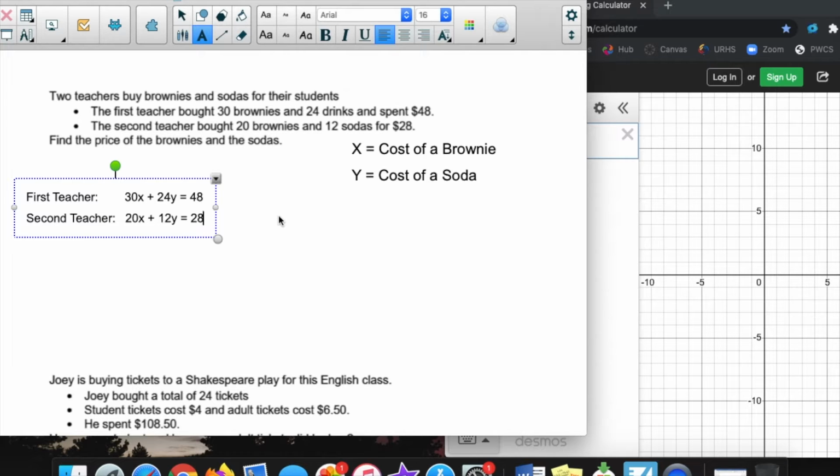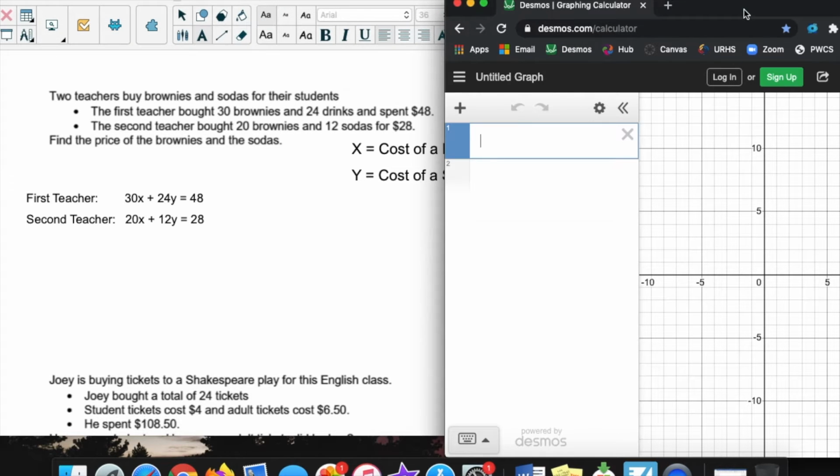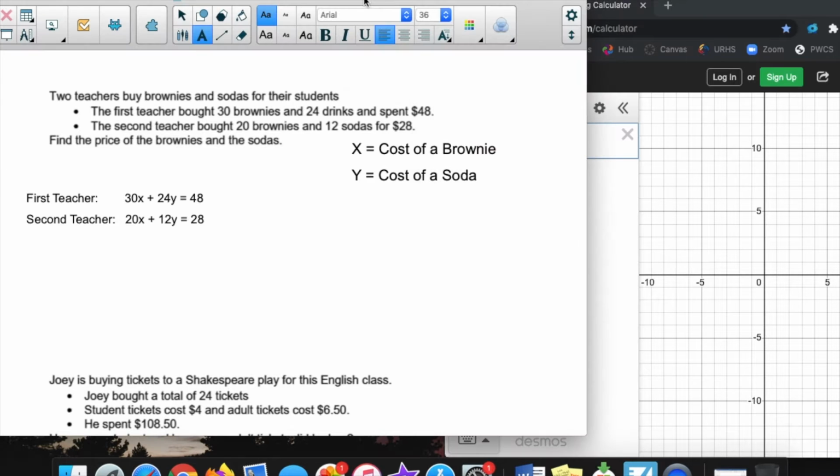I might have done that quickly, and you might be saying, oh, that looks easy. But this is probably the hardest part of the process, setting up these equations from the statements that they give you. Now we have a couple options of how we could solve this. I have Desmos open over here to the side, and I'm going to use that to solve every other problem. But I just wanted to show you how to do one of these by hand, or solving it without a calculator, just in case you would be asked for that. Again, I showed you guys the three different strategies for solving a system, and that would be by graphing, and we're not going to do that here.